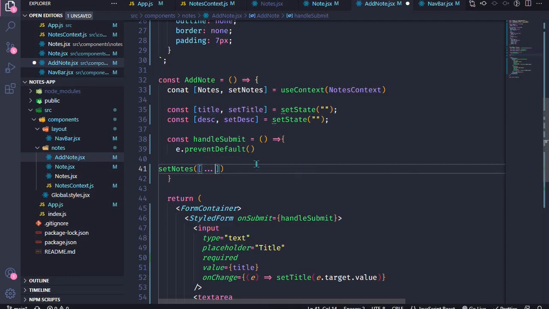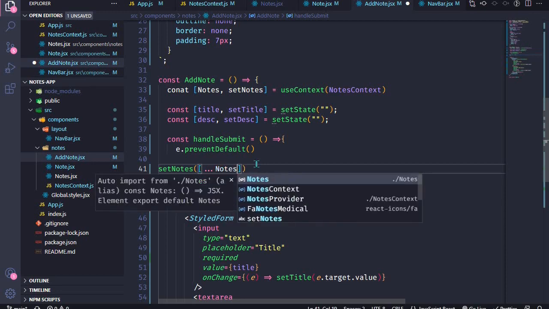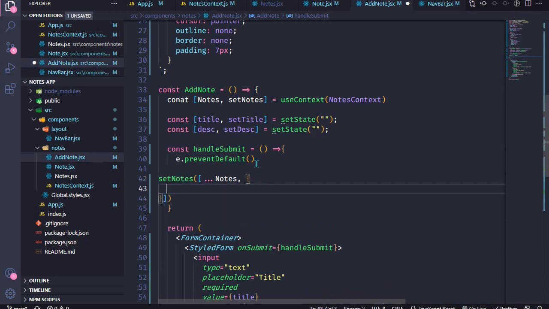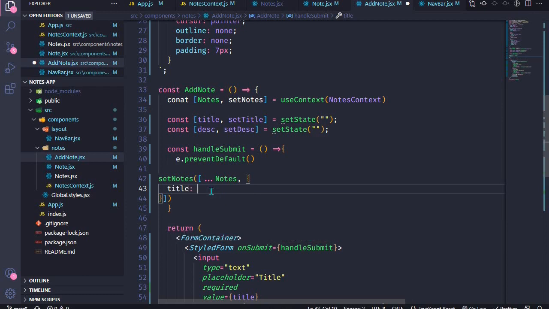So you can spread like this, you spread the notes, and then comma, and then you add another object right here, and now this object will be having the title and the description. So right here you can just set the title to be title.